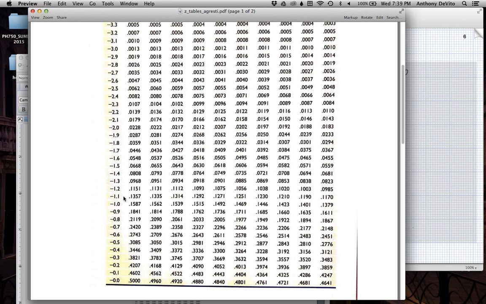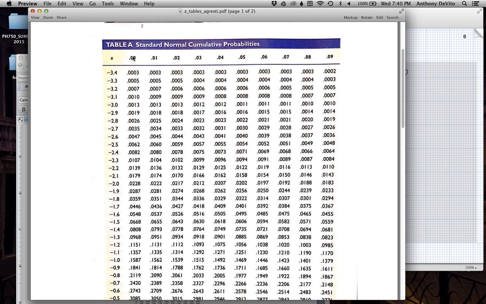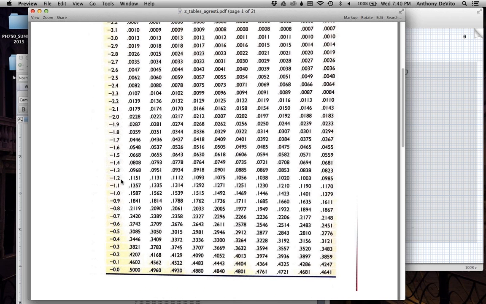What I did was go over here to negative 1.3. I'm sorry, it was negative 1.33, negative 1 1/3. Remember that in order to show you the values between negative 1.2 and negative 1.3, the table lists them across rather than up and down. Otherwise, this table would be like a mile long. So each column at the top represents the next digit. Negative 1.30 would have been 9.68%. Negative 1.31 would have been 9.51, and so on and so forth.